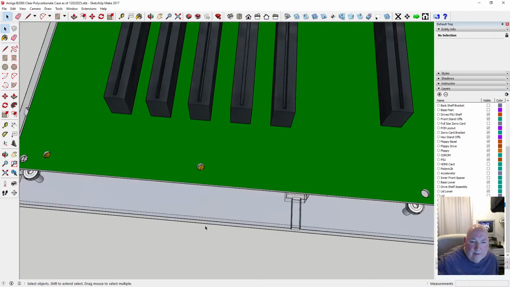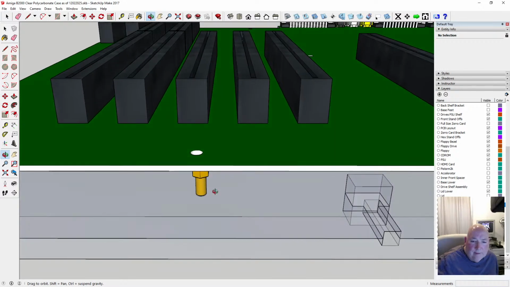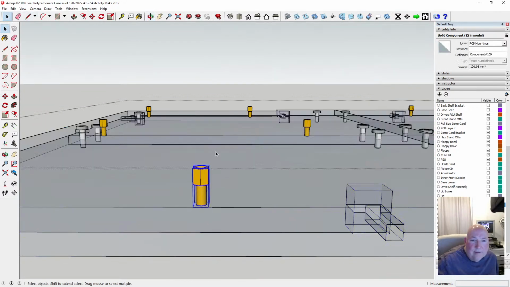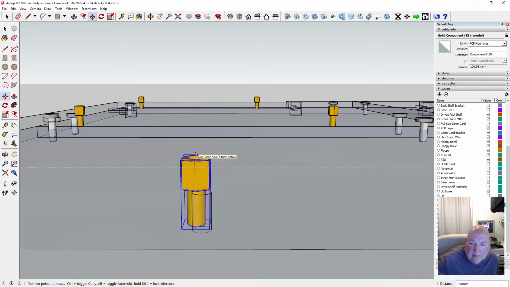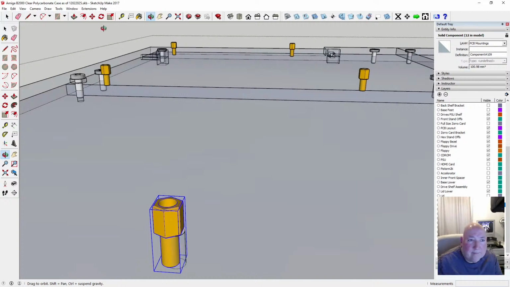That one's done. Right, so now the fixing. And that's got to go over 1 millimeter and back. Oh, that was 2.5, no good. Let's get a better angle on it.